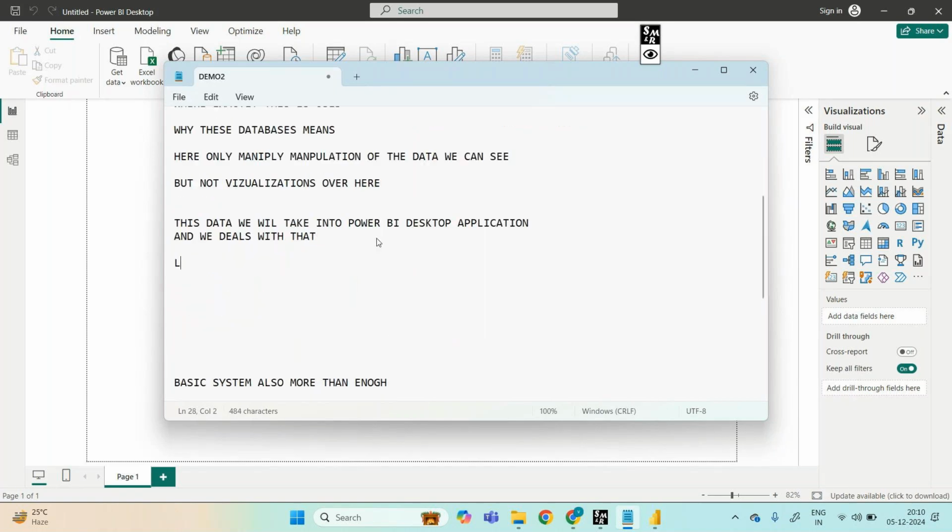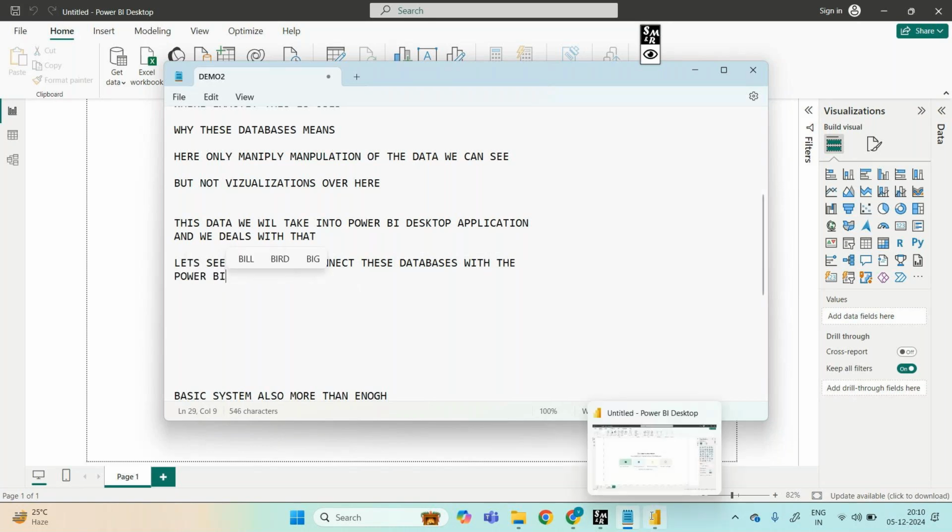Let's see how we connect the databases with Power BI.